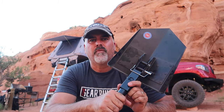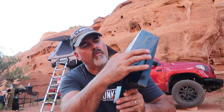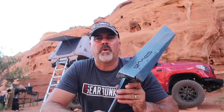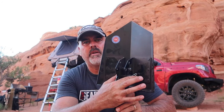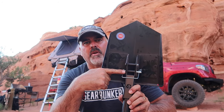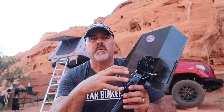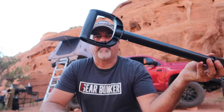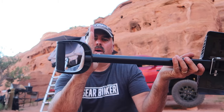I just want to make sure you know this is a prototype, so there are a few changes from the prototype to the one they are selling right now. Each side has one, two, three, four, five rivets — the production version has six. They've also replaced this cotter pin with a straight pin that is lashed onto it, so it'll always be attached to the shovel and you can't really lose it.